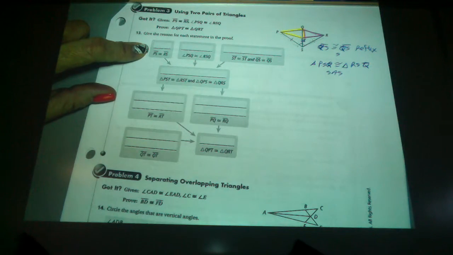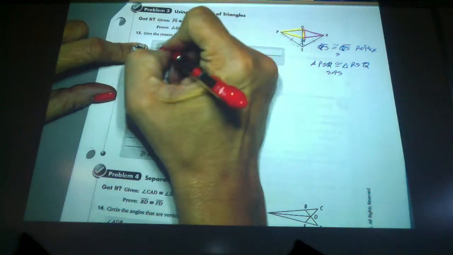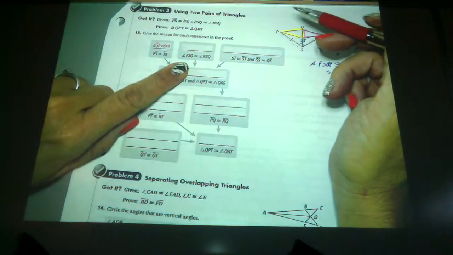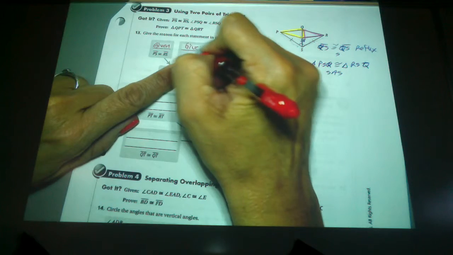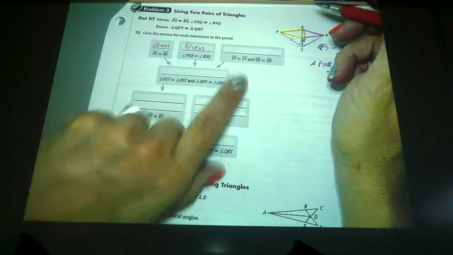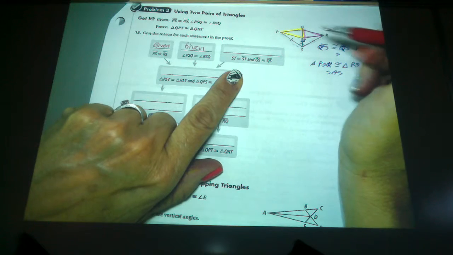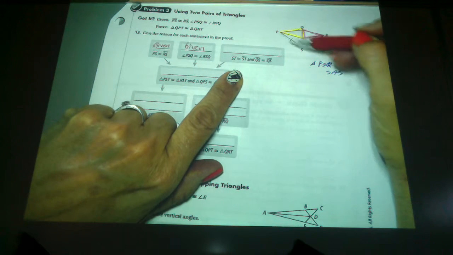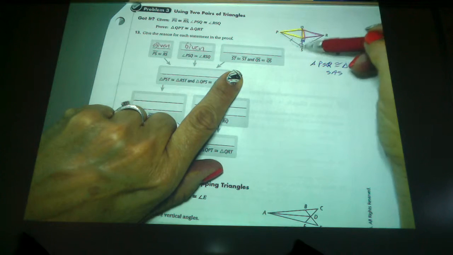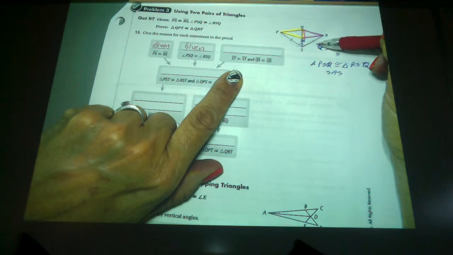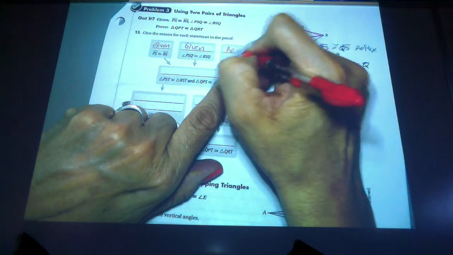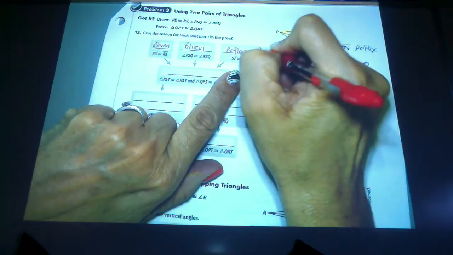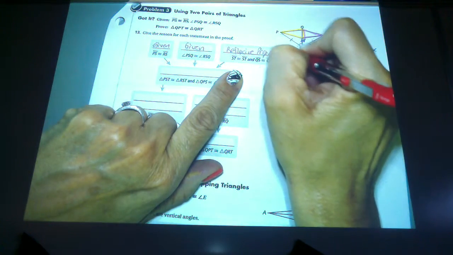So here, where do we get this information from? Given. And where'd they get this from? Given. So that's only two things. Where's this from? Yeah, so notice they're doing the ST and the QS. So not one triangle, not this one triangle, but we have to get both of those sets of triangles congruent. And so this is by the reflexive property of congruent segments.